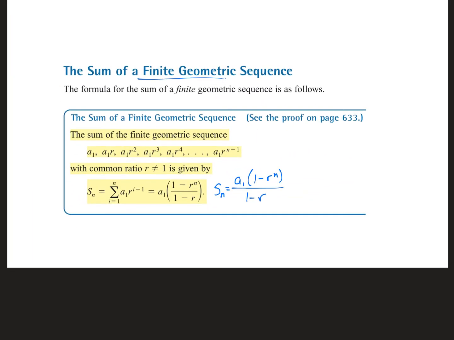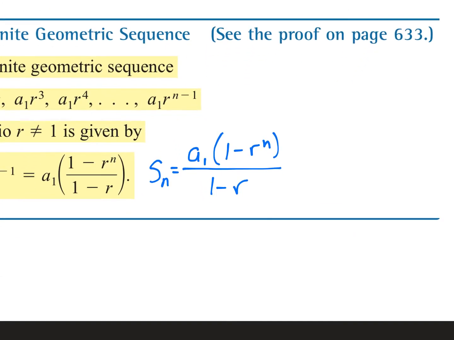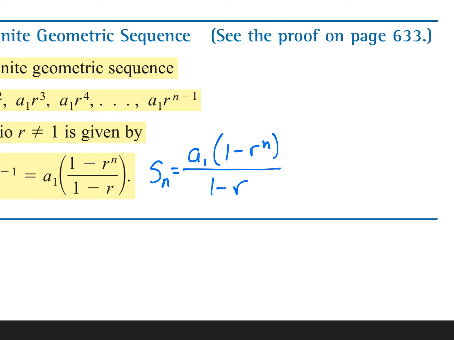Okay, shooting along, guys. We're going to talk about two kinds of geometric sequences. Finite. Finite means ends. It's got an end. And we're going to talk about infinite, which is infinite. If we talk about a finite sequence, here is the formula that you're going to use. What is a sub 1? The first term. What is r? The common ratio. And what is n? The term you're looking for, or the total number of terms in our sum. I'll show you in a second. That should be on your notes, though.